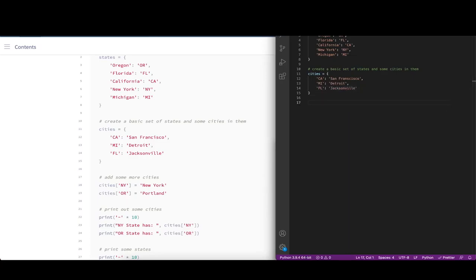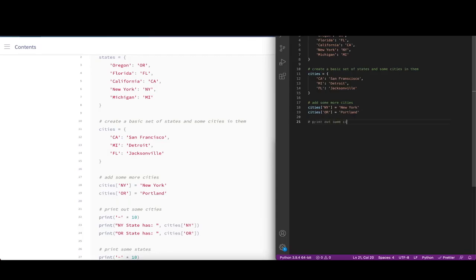We are adding the key value pairs in here and storing all of that in a dictionary. So let's add some more cities to our cities dictionary. We're going to add NY and set it to New York. And we're going to add the key OR and set it to Portland.